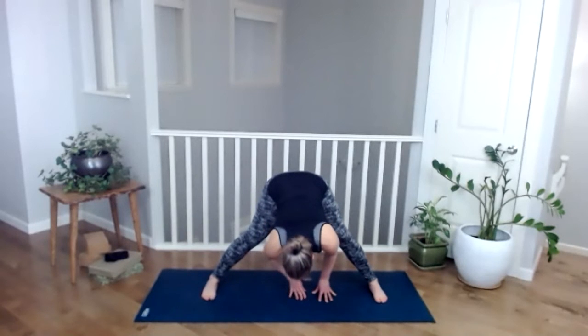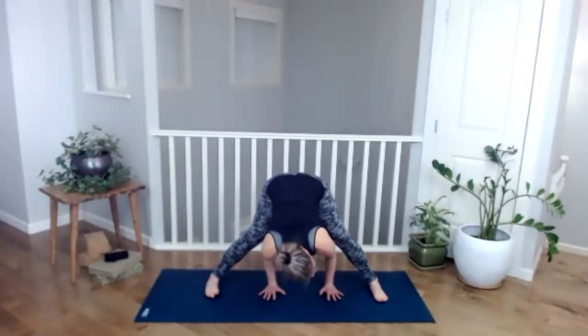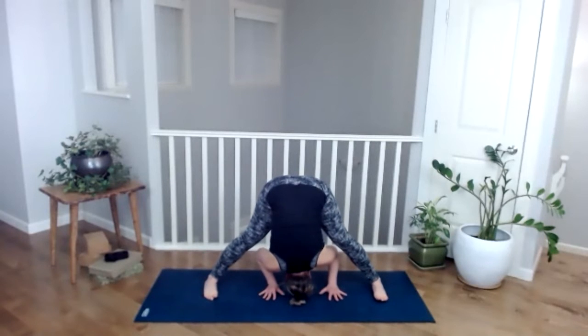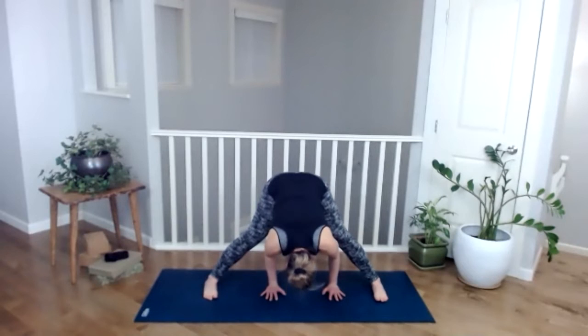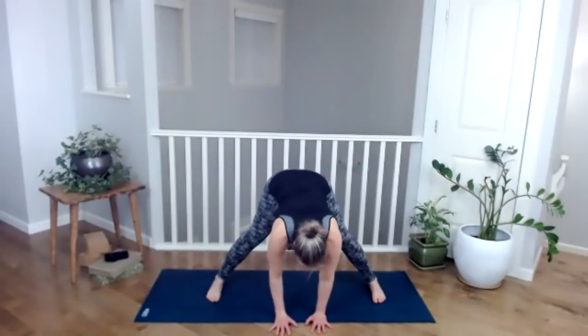Crown of the head, that's the goal, is to get it to the ground. Bend your knees a little bit more to come closer to the ground too. Slowly releasing. Walk the hands forward into a twist here.